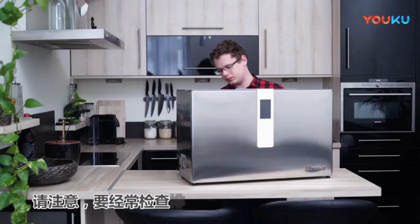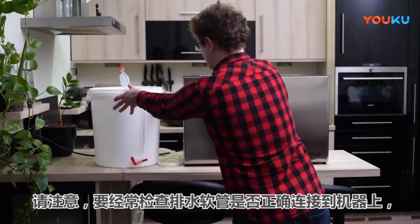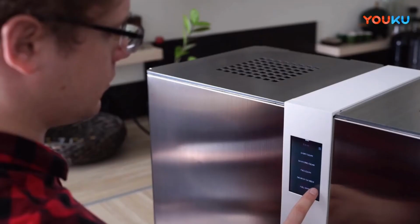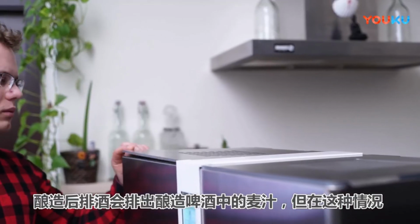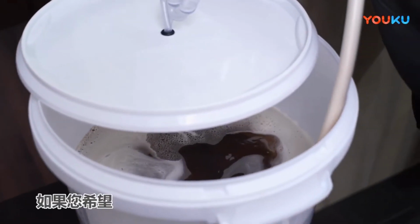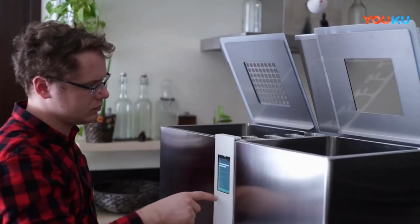Please take note to always check that the draining hose is connected properly to the machine, and the fermenting equipment is always on a lower level than Brewie. Draining after brew will drain the wort from your Brewie, but in this case, the sediment will stay at the bottom of the boiling tank.